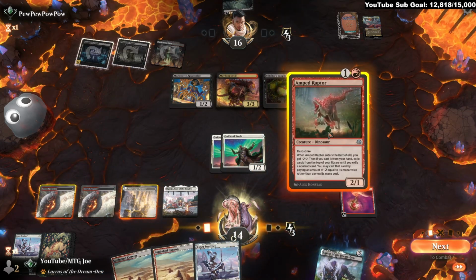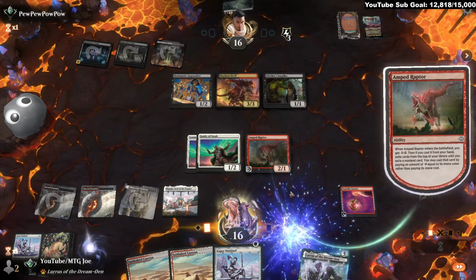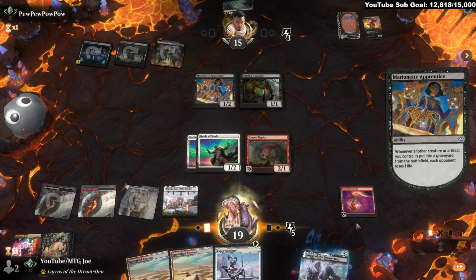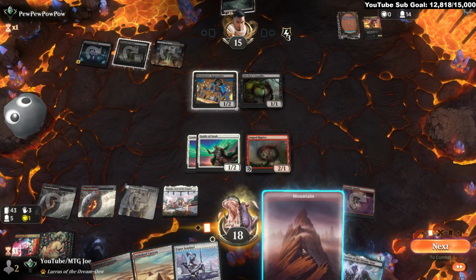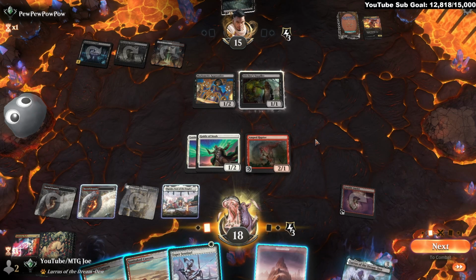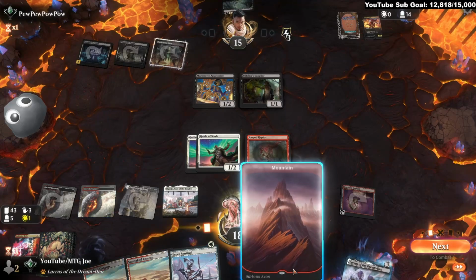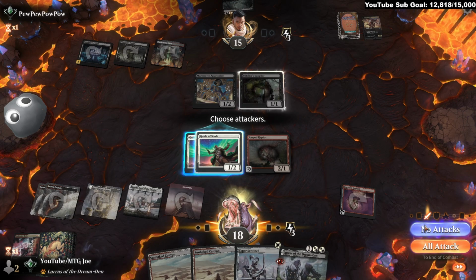Amped Raptor is nice. So let's try to find some more value. Like an Ocelot Pride or something would be good. Or just Lightning Helix again. See what we find here. Land's not great. I can Lurrus to hand, or I can get back Esper Sentinel. I think I'm gonna just Lurrus. If I Lurrus to hand, what do I get? I get an Ajani back. No attacks.